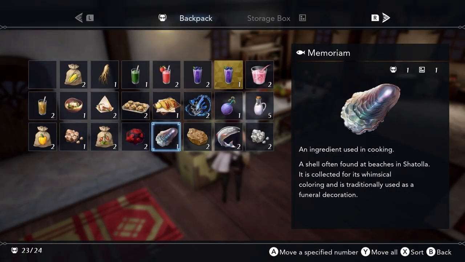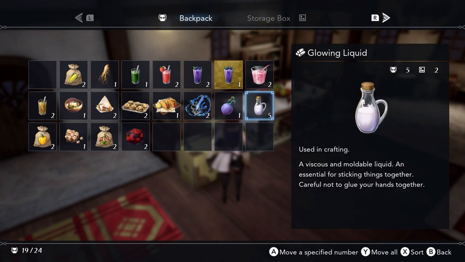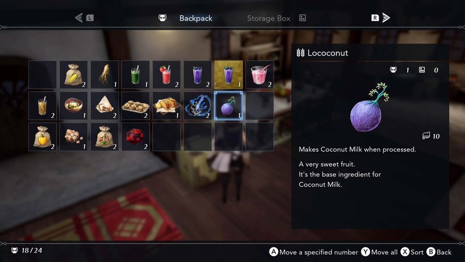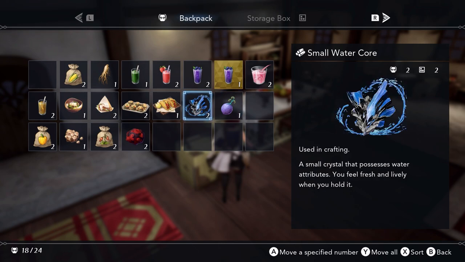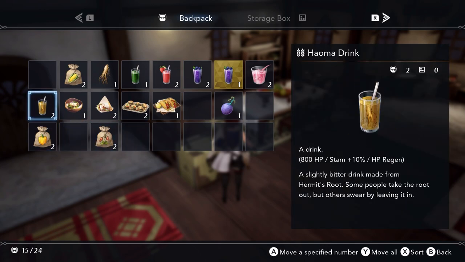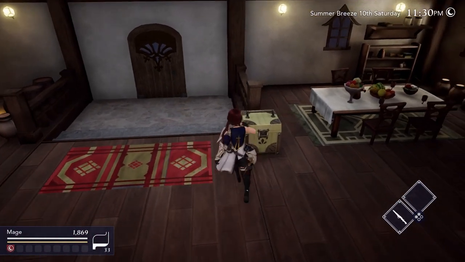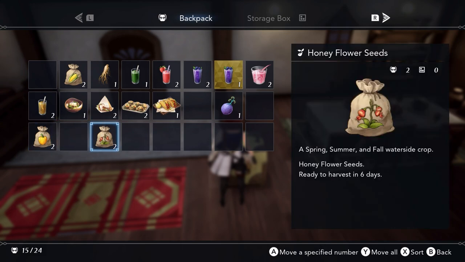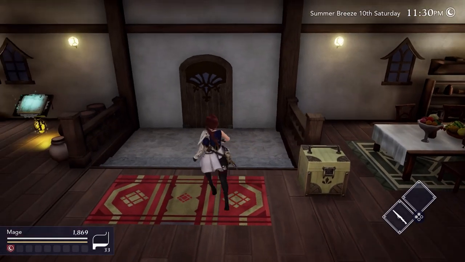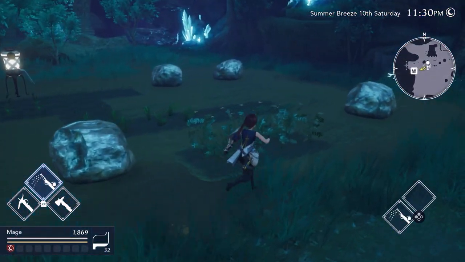Pop some things away. I'll probably keep the fish, yeah. Glowing liquid. Probably process the loco nut tomorrow. And we do need to do a lot of... We need a return bell, bomb, repair kit. Can I plant... Yeah, I can't plant those yet. Definitely can plant the paprika, though. Take care out there. We'll get to the bottom of the mystery of the sirens eventually, chaps.